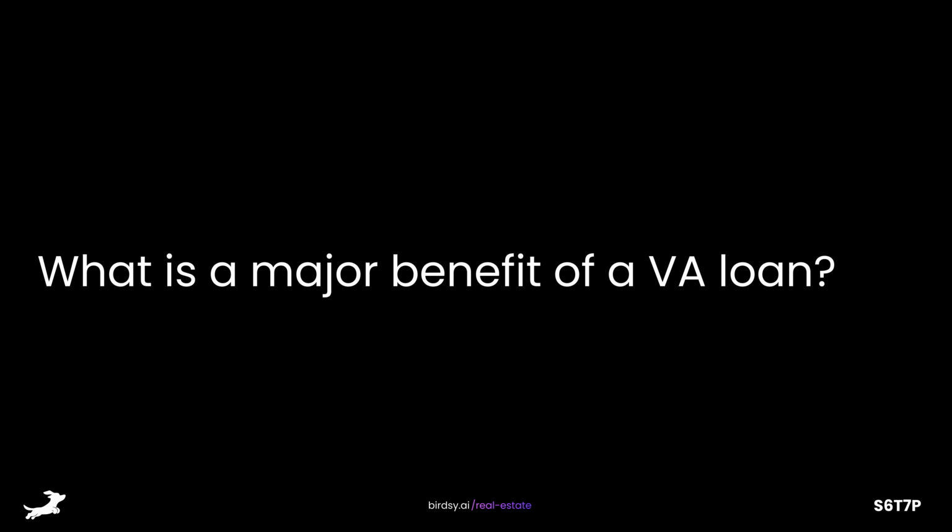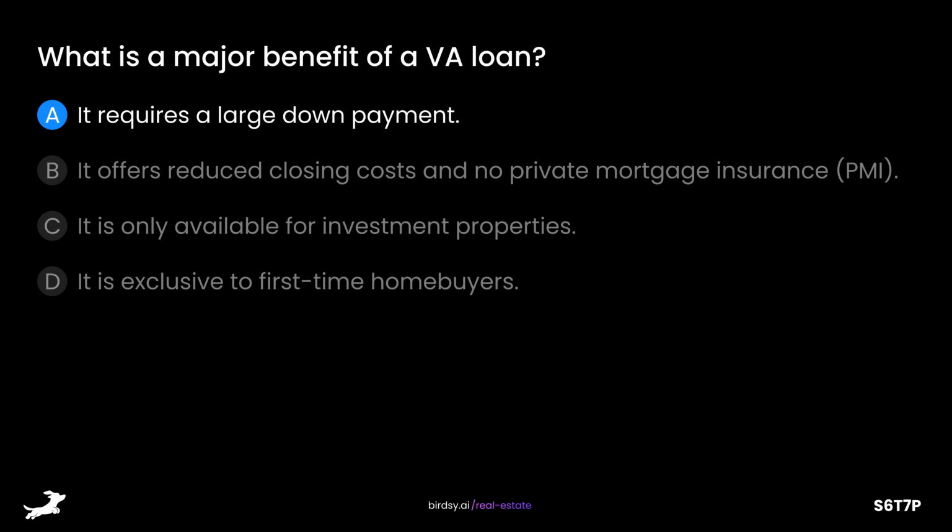What is a major benefit of a VA loan? Is it A, it requires a large down payment? B, it offers reduced closing costs and no private mortgage insurance? C, it is only available for investment properties? Or D, it is exclusive to first-time homebuyers? The answer is B, it offers reduced closing costs and no private mortgage insurance.